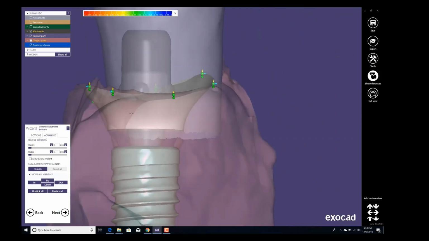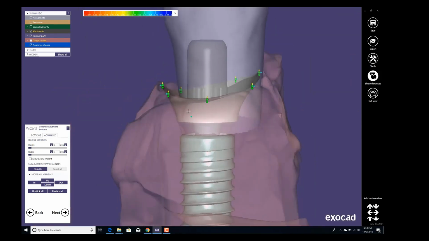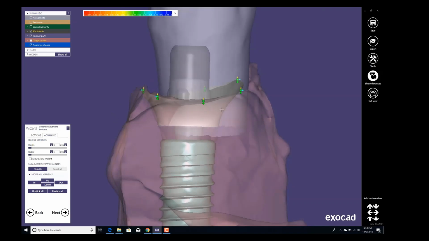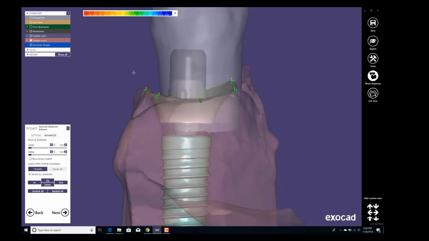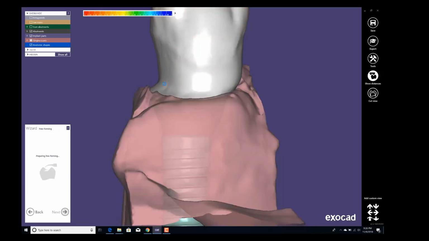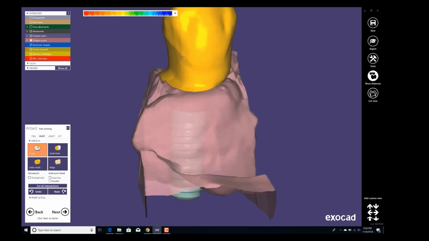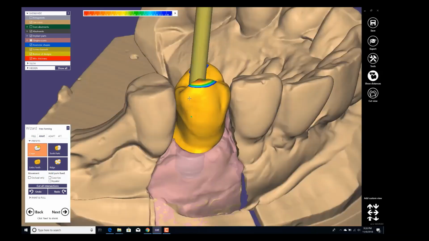And don't worry, in this new version we can adapt the emergence profile correctly to our gingiva, but we can do that out of the wizard, and I will explain that later. So here we just click next, and our tooth is going to adapt over our emergence profile.